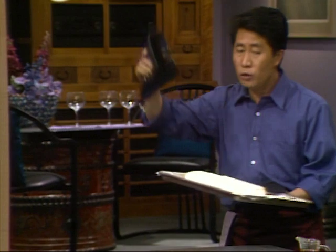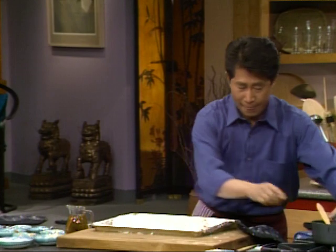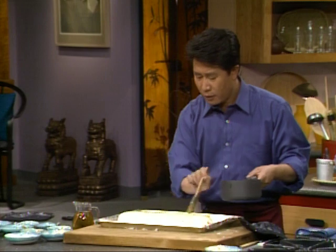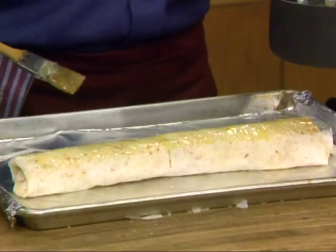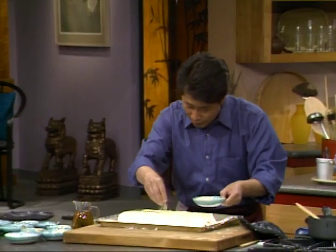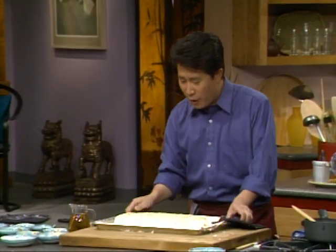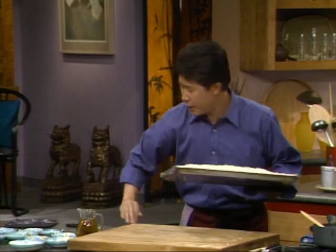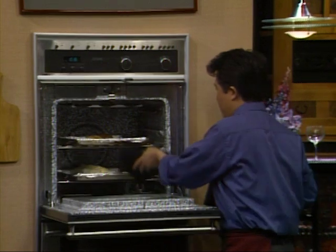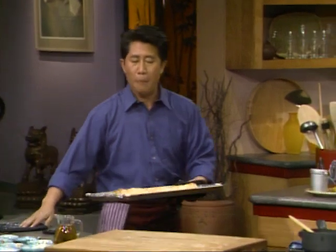Oh, before you forget, you should also make sure to make it look even more interesting. I always remember things. If you forget, all you have to do is do it all over again. And then sprinkle a tiny bit of extra shredded coconut. This is gonna make it very, very unique. When it's done, let's clean up. We'll take it over here, and we're gonna bake this until golden brown.